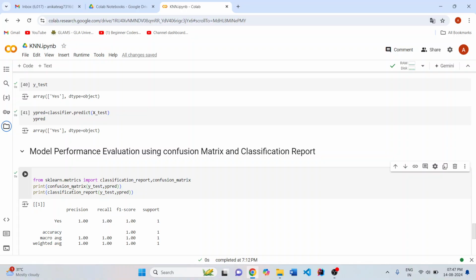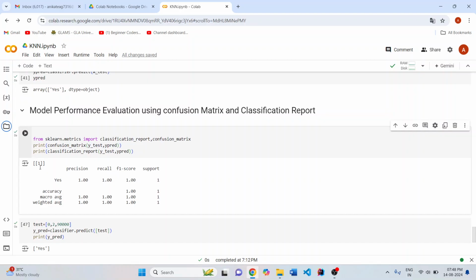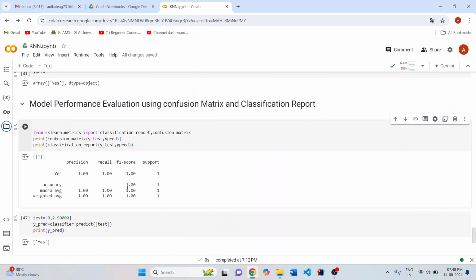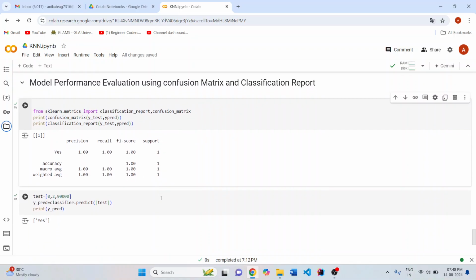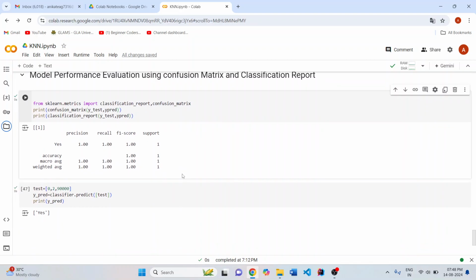Confusion matrix is always between the actual and predicted. Actual is stored in y_test and predicted is y_pred, and same for classification report. So confusion matrix is this, classification report is this, it gives accuracy 100%, the F score, recall, precision, everything is 100% because only one data point was there.